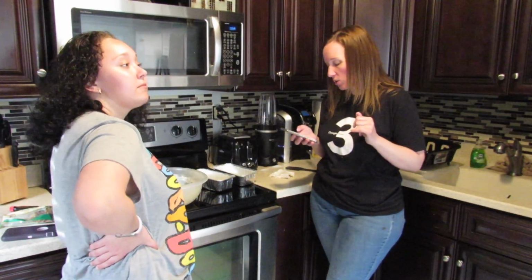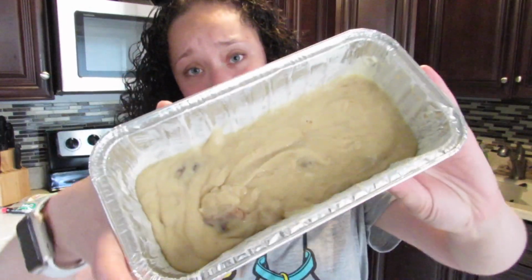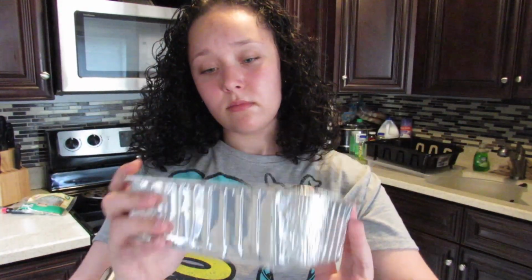Let's see. So, what else do we have here? This is what it looks like. I made 2 of them. There's walnuts. I'm gonna put it in the oven now.